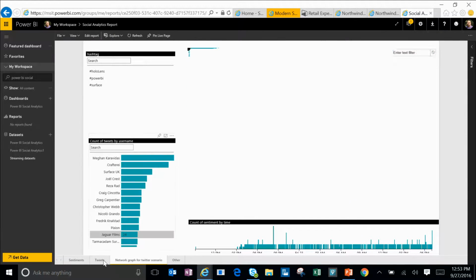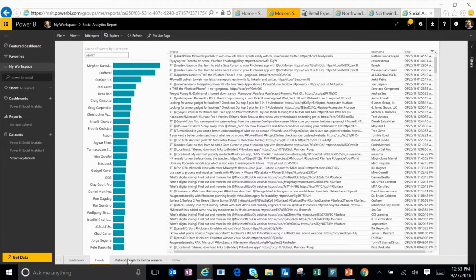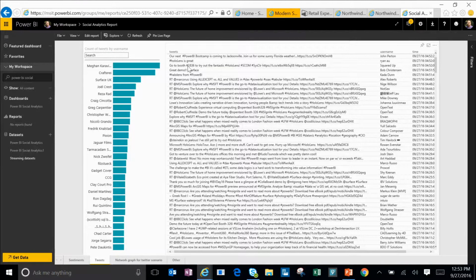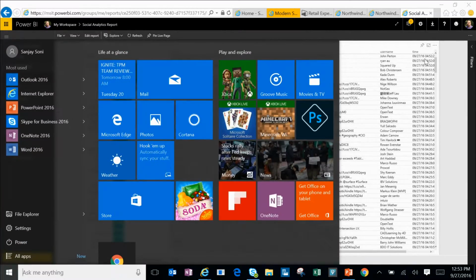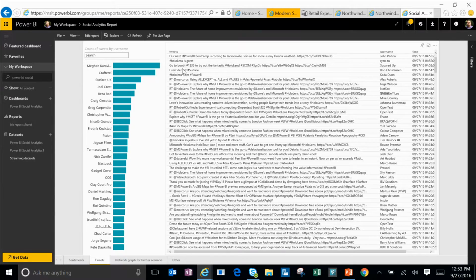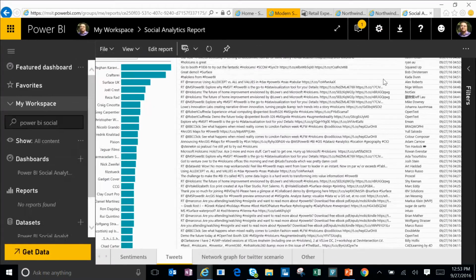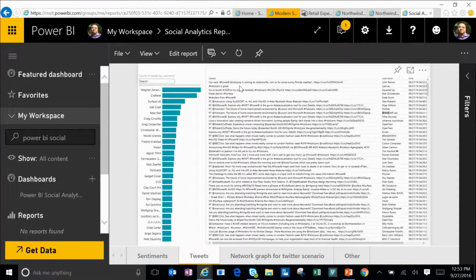Now one thing I want to show you is also the custom visuals we now have. Is any of your names here? Let me see. Ryan is here. Okay, cool. HoloLens is great. Go to the booth, Surface, great demo. Who's HoloLens from Power BI? Are you the first person whose tweet is appearing here? I think so. There we go, folks. HoloLens is great. So I'm going to give you a transformer pen for that one. Give her a big round of applause, folks.